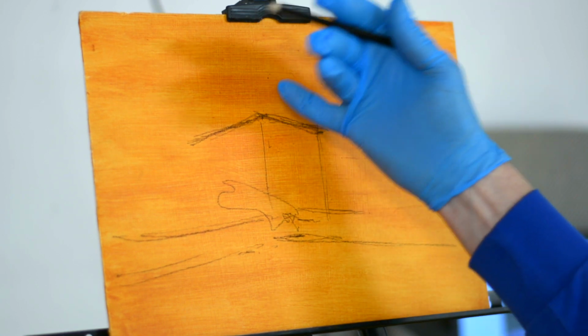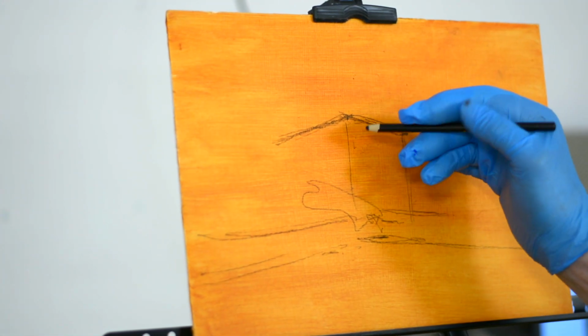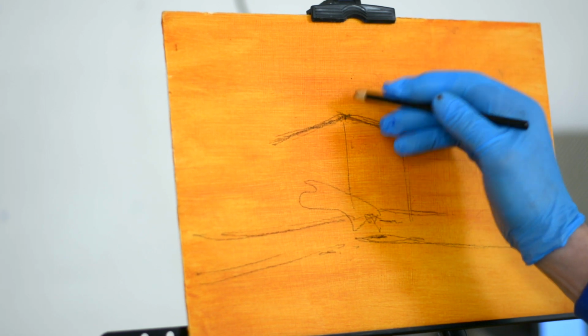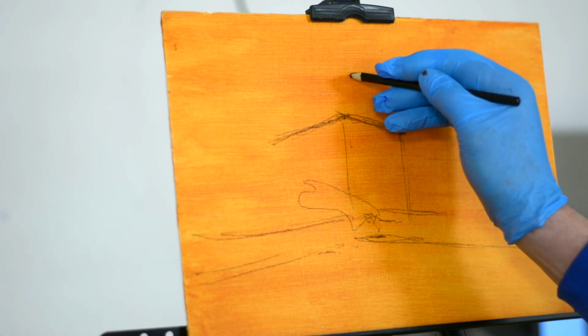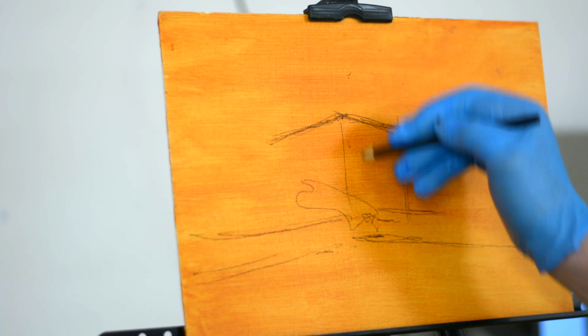So to carry on the shape of the house, we can't see the far wall. It's hidden by another bit of broken window here, which I'll come to. But when we do a roof on a house, the first thing you need to do is work out where the roof is going to, where it's coming from. So I'm going to find the top of the roof here, the top of the hip. It's a hipped roof.